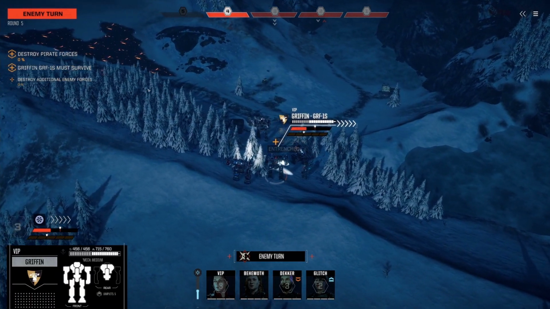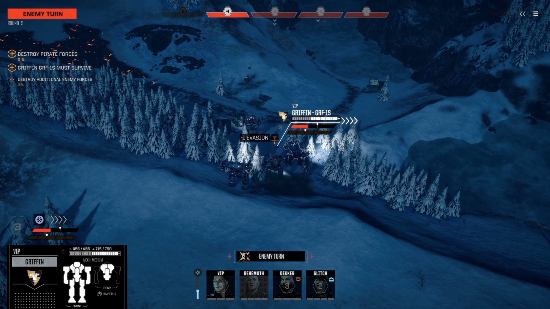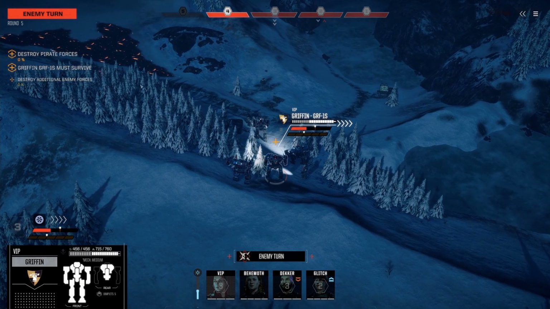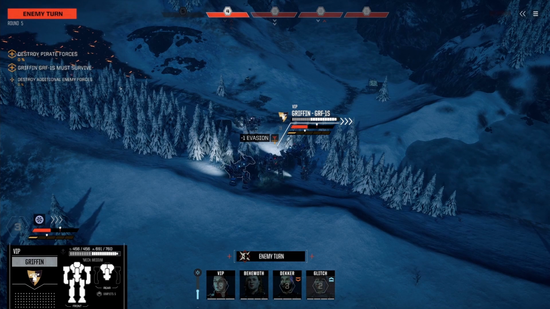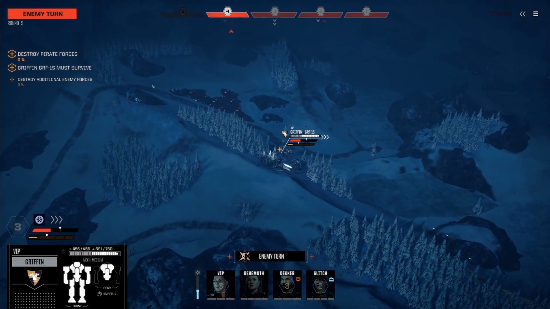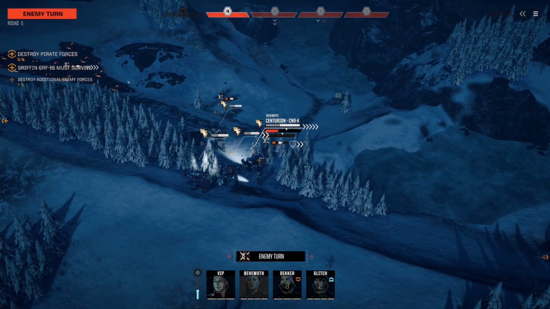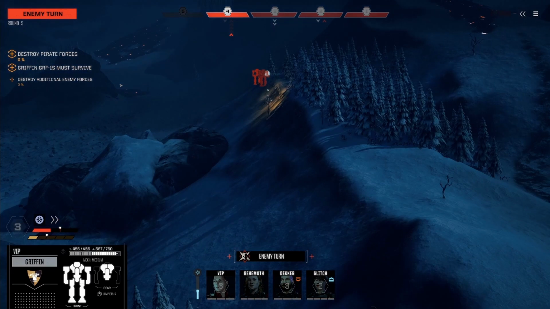This guy's not really doing much either. Now, I'm pretty sure all those were light mechs over there, so I'm not too worried about them, but we do have to get turned around. We've got to get turned around right now, because our backs, I mean, all of our backs are not great. These guys could actually do some really serious damage. But at the same time, we can really take it to them when we just melee these guys. So this mission may end up going really, really well.